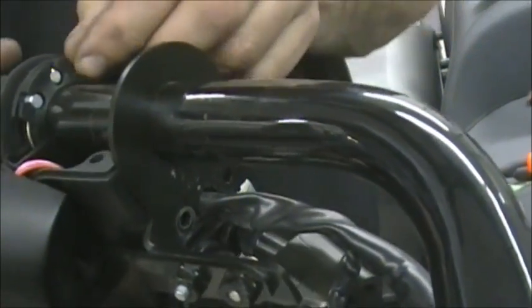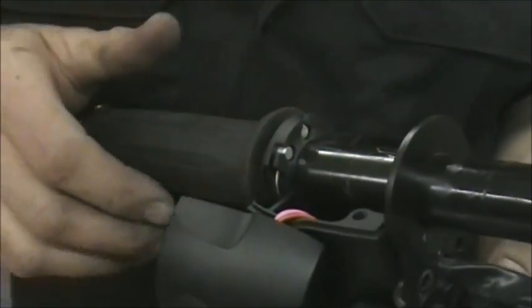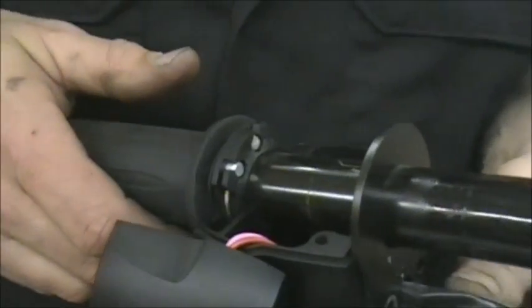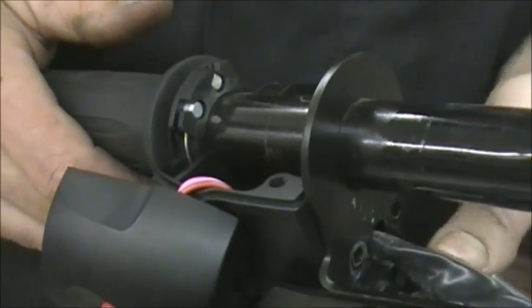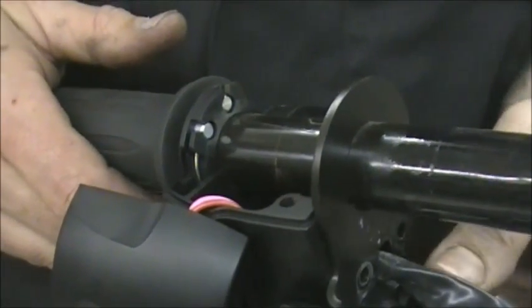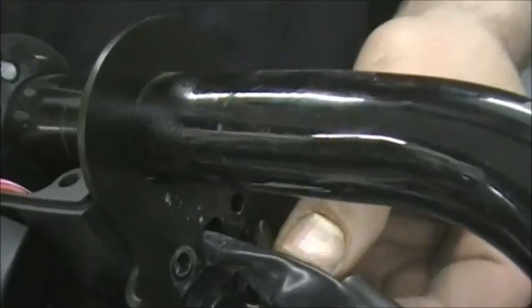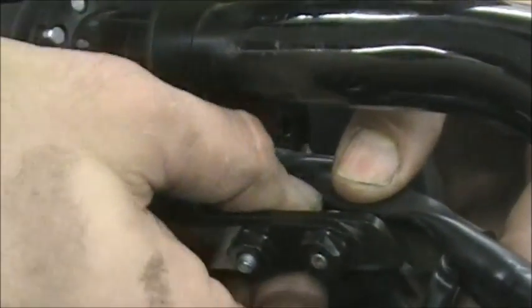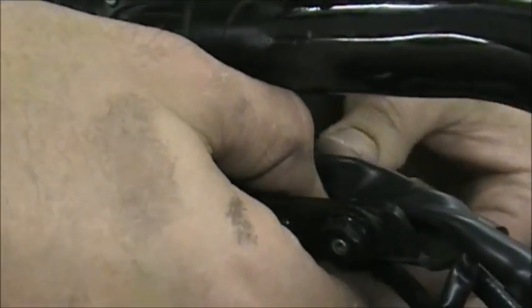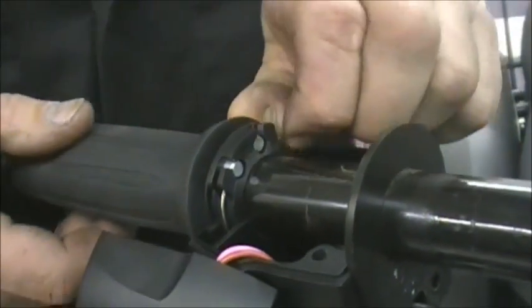And this is one thing people are always freaked out about, is these cables, where do they go and all that. Just keep them straight. They're not hard to figure out. And on these bikes they really only go one way. But if you screw this adjuster in, that'll give you a little bit of slop. And if you're changing your bars or your grips, you're going to have to readjust all this anyway, so don't panic. We'll show you how to do that. But you get a little bit of slop. You can see this is slop in it now.